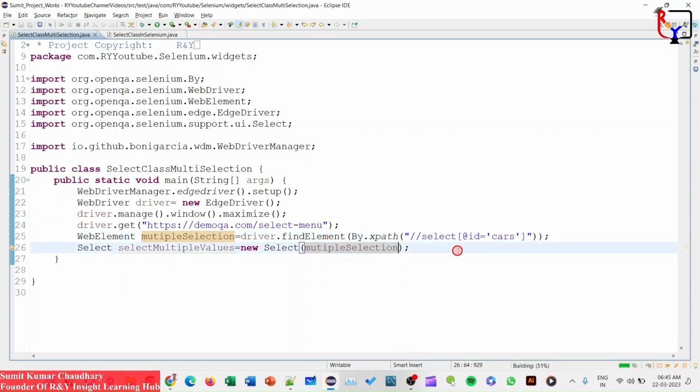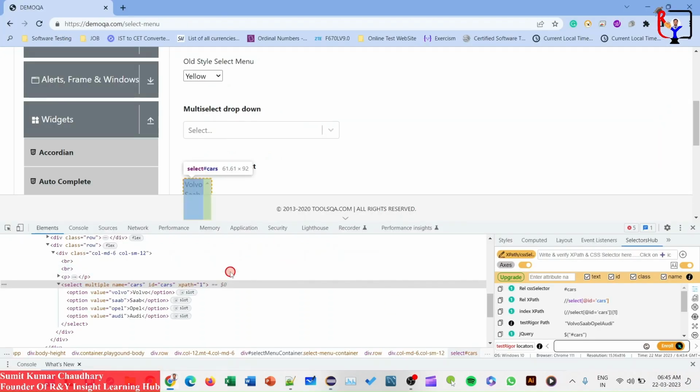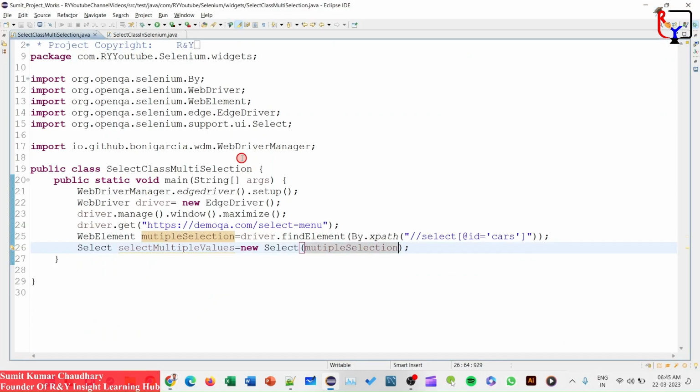So first we need to check whether this allows multiple select or not. So now we have a method to check this.